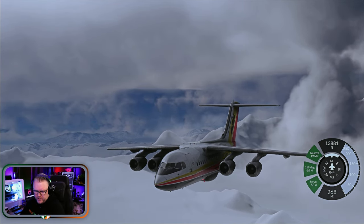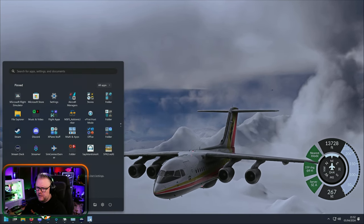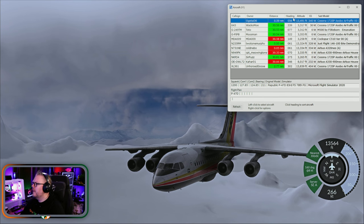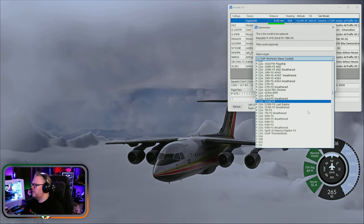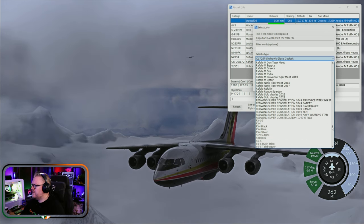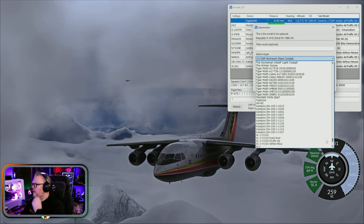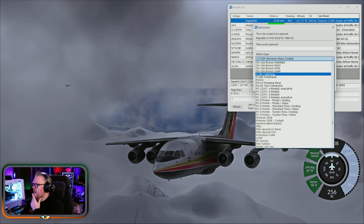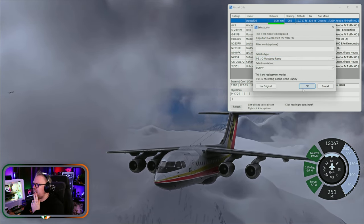Let's bring up Join FS and I'll show you what I can do. Right. So the aircraft is very close. Looks to be Ogotai, and you're in the P-47. So can I substitute you? Select a type. Republic P-47. Why isn't it finding that? Right, it appears we can put a P-51 here for a second.